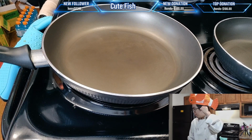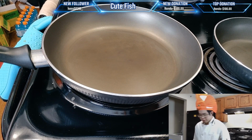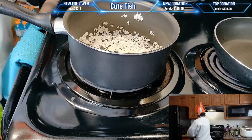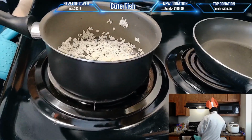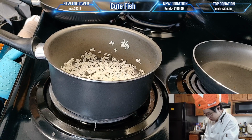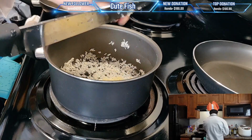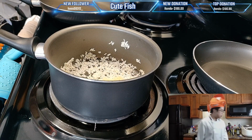Alright, after the broccoli, we already got our garlic cloves chopped, lemon done. So the next step is to actually do the rice. So I've got rice right here. And I'm gonna start heating up that pan. Rice, we'll just need some of the garlic. We're using half of it, by the way. So like about one clove worth. We also need one cup.